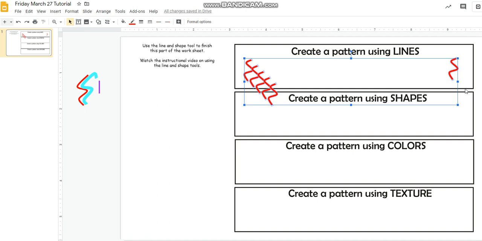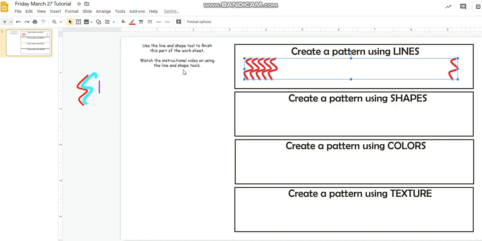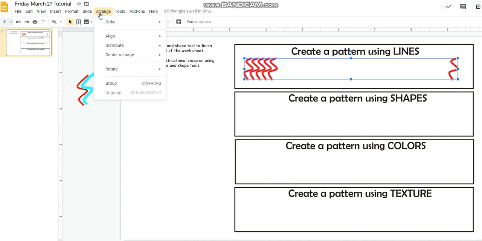my lines. So now that I have them all selected, we're going to go up to Arrange, and we can do lots of things up here. The first thing I'm going to do is Align, and I want them all to be at the same level there, so I aligned at the top. And then we're going to go back to Arrange and Distribute.